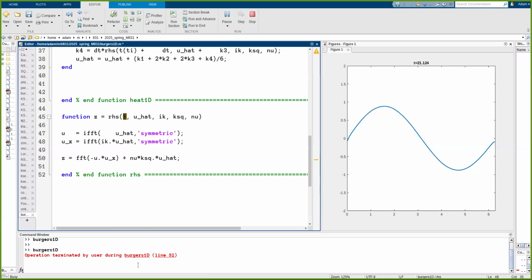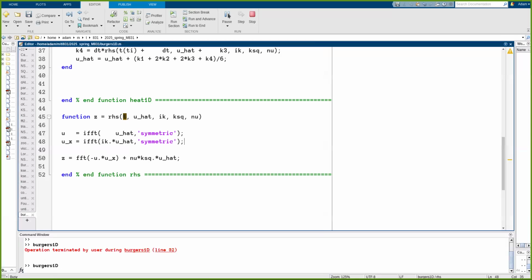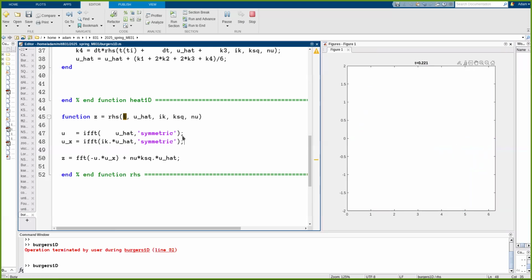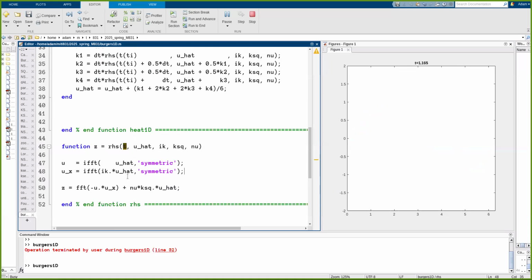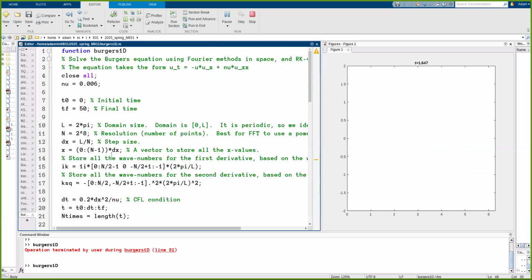This should give us something looking a little more like Burgers' equation. There we go. We see a nice tilt, and then something kind of goes wrong. We see sort of an explosion there. So let's go back up top and see what's happening. So with Burgers' equation, if the viscosity is 0, the equation will develop a singularity in finite time. It will blow up in finite time. But if my viscosity is too small in some sense for my resolution to be able to see it, then I can still get that blow up. It's as if it's sort of like 0 computationally. That is, we get a numerical shock showing up.